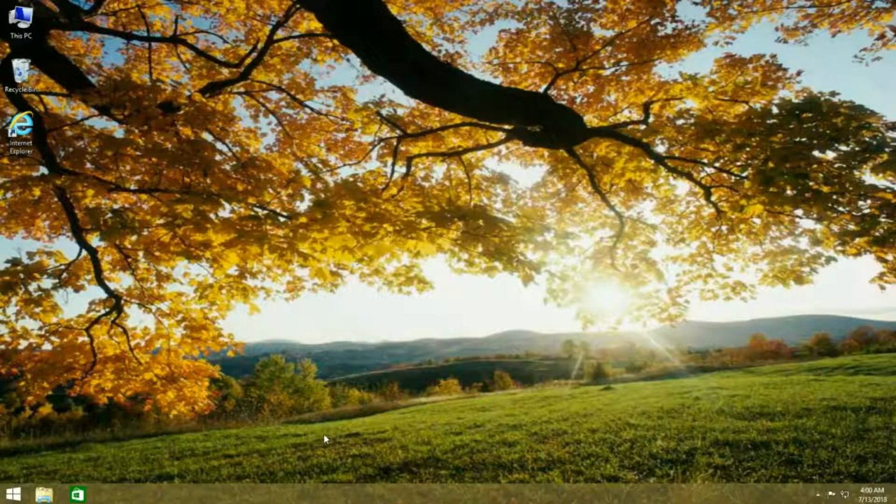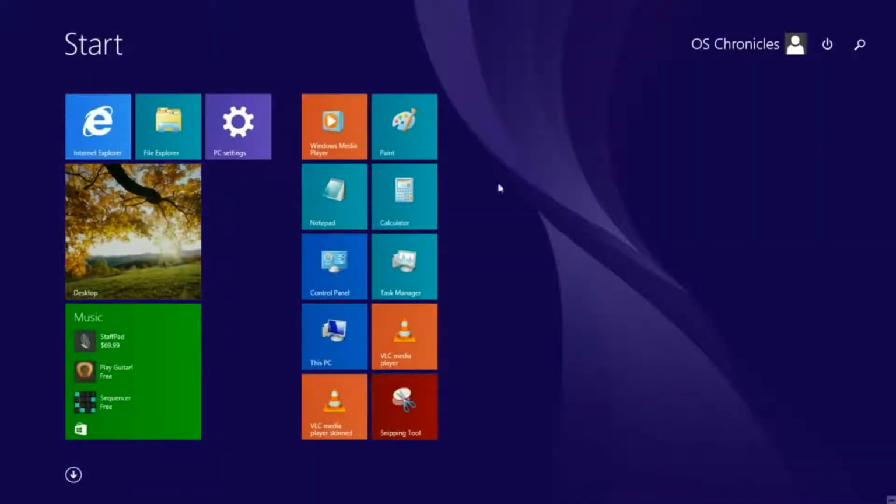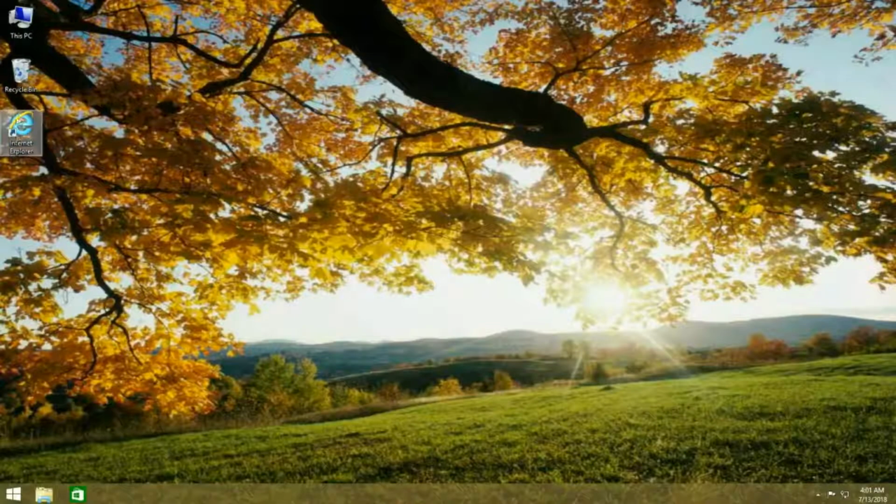Now, I'll tell you one thing. Internet Explorer on Windows 8 is a very bizarre thing. So as we see here, there's basically two versions running on the same operating system. Similar to how you've got Microsoft Edge and Internet Explorer running on Windows 10 right now. Try it now if you don't believe me. Just search Internet Explorer from the start menu if you have Windows 10. Because it does still run. But you'll probably notice there's two versions.